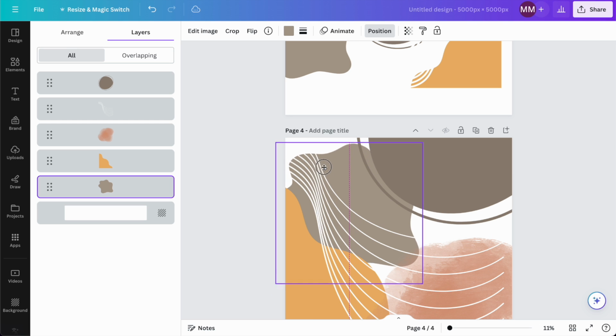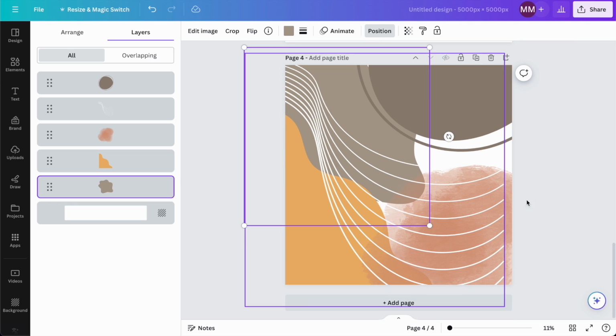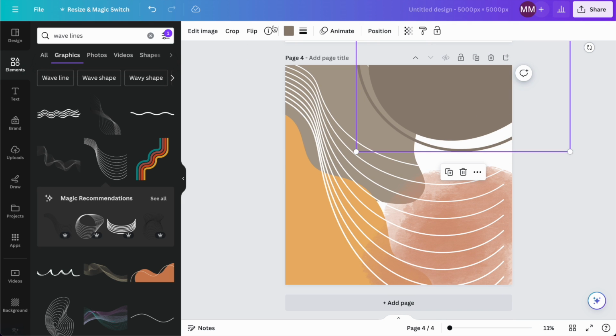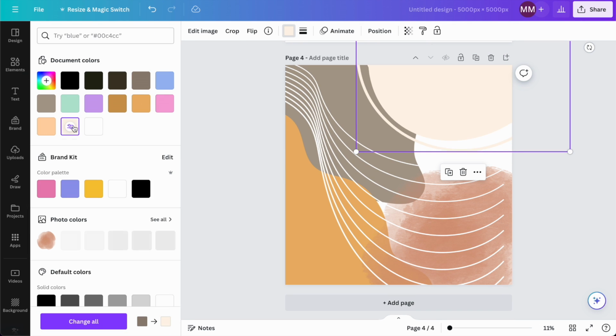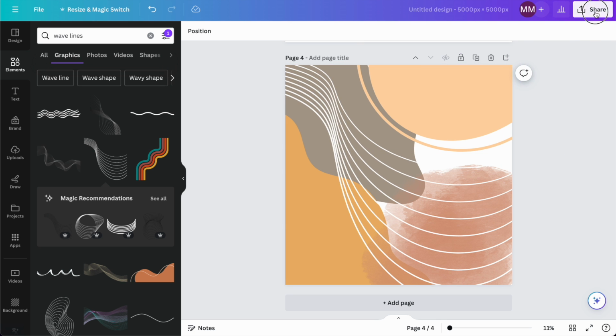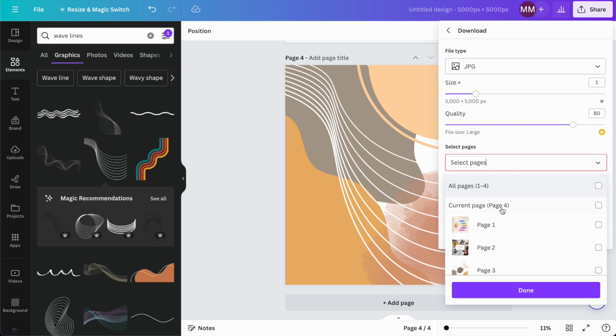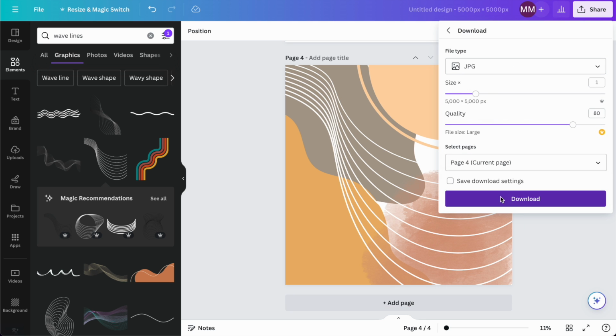Let's move this here. I feel like it goes well with the general colors around here. Maybe I need to change this one a little bit. Okay. And we're going to download this image, which will be the image I'm going to make patterns for. Actually, it looks like a very nice bohemian style painting.